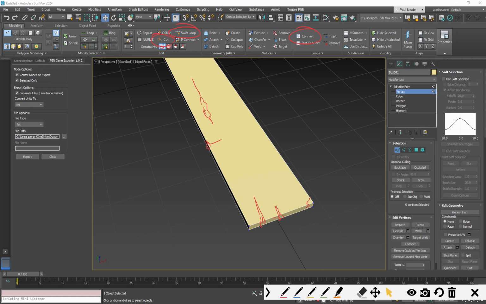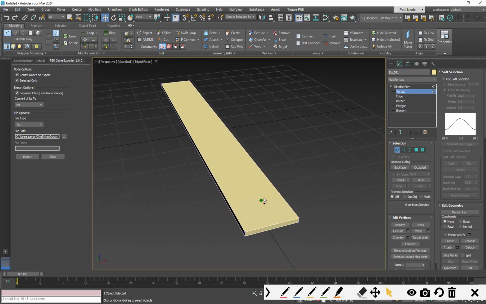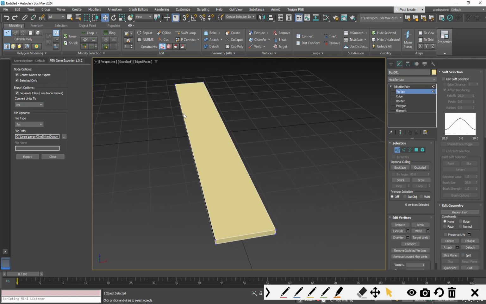Now, something that you always hear is everything has to remain quads all the time. That's simply not true. It's true if you're going to be using subdivision surfaces like Turbo Smooth, OpenSubDiv, or in other pieces of software. Maya, it's the smooth node. They also have OpenSubDiv, whatever it is in Blender, C4D, or any other piece of software. It's not true because everything's always triangles anyways. It's just that it's neater and cleaner if things stay as quads as much as possible. But we're going to pretty much ignore it for the most part to make this lower res piece of wood.